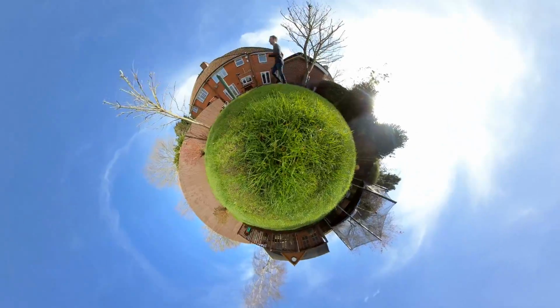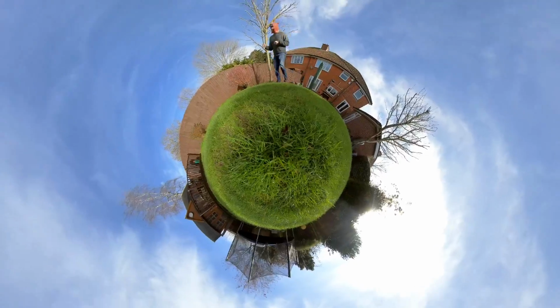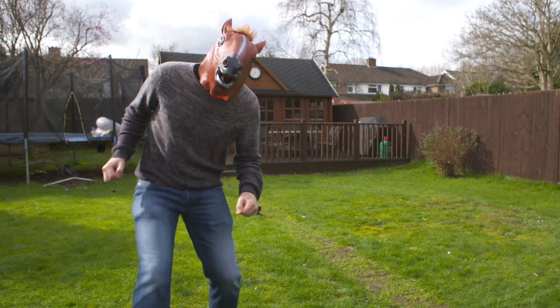As long as you're circling around the camera and you're staying 2 meters away, you can do whatever move you want. So you can walk, run, skip, jump, ride a bike, gallop like a horse. It doesn't matter, just go crazy with it and have some fun.